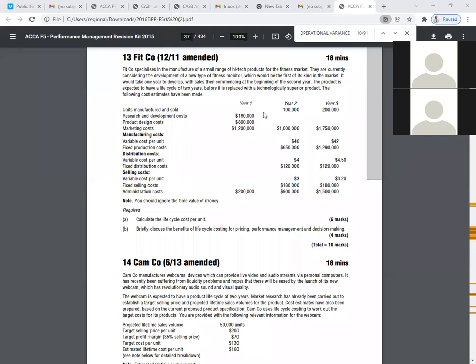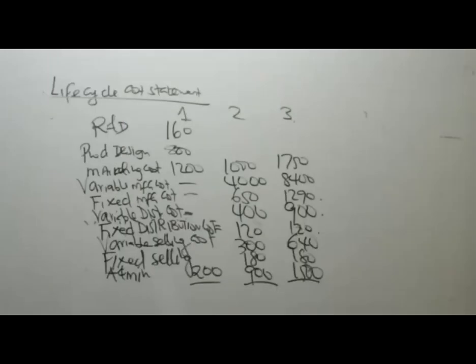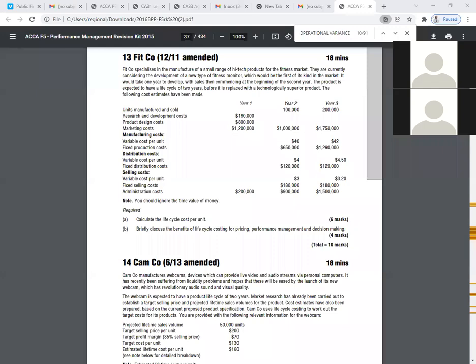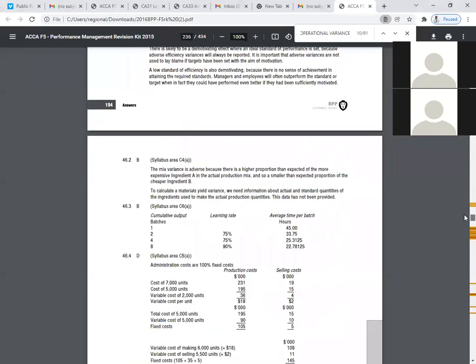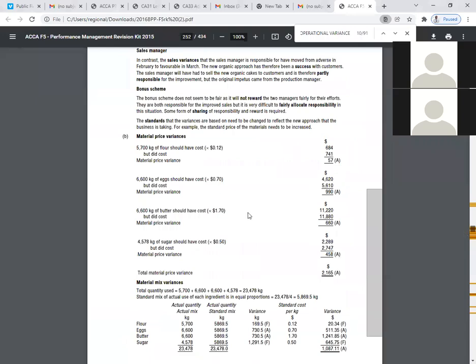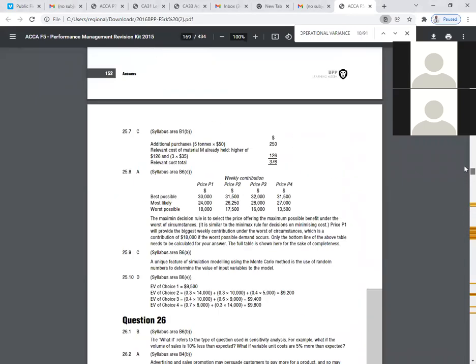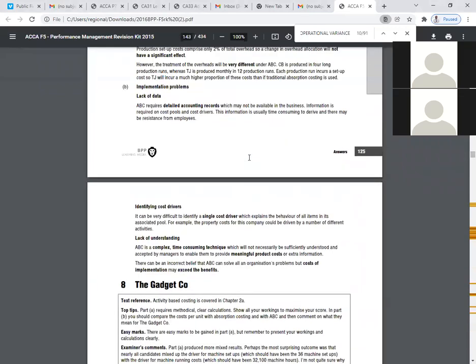So could you kindly add the 3 years? Add for the 3 years, give us the total cost. Add for the 3 years very fast. So like year number 1, year number 2, year number 3, and then you give me the total of the totals. Give me the total of the totals.